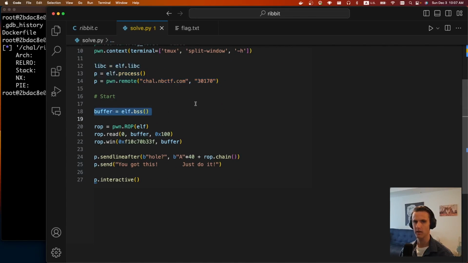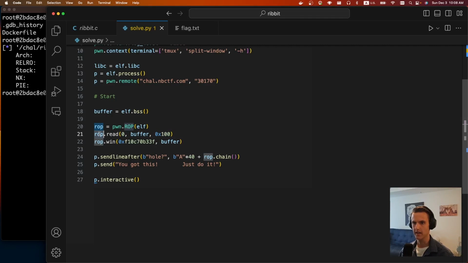So we need to find a writable section so we can do that read call. I just use the BSS. You can use anywhere that's writable. Sometimes you might clobber something, so you do need to be careful about using that. We're going to construct our ROP payload. Pwntools does this for us. It's absolutely amazing. It's going to find all the pop register gadgets for us to call these functions.